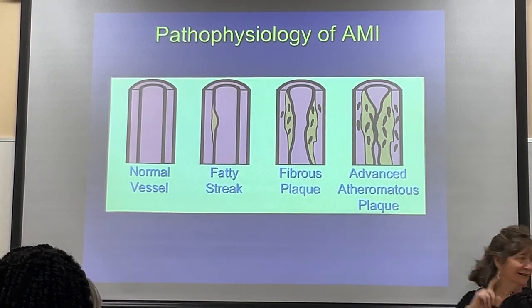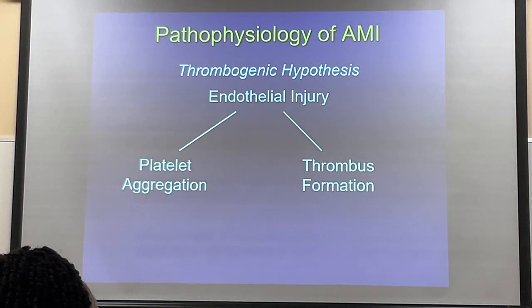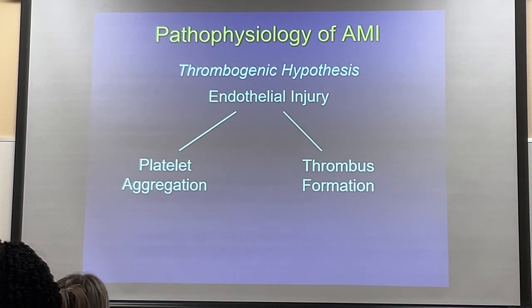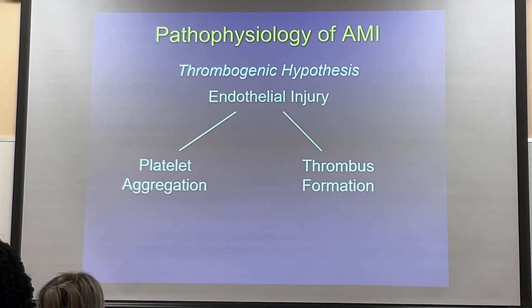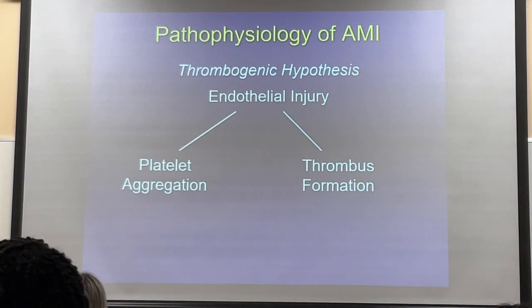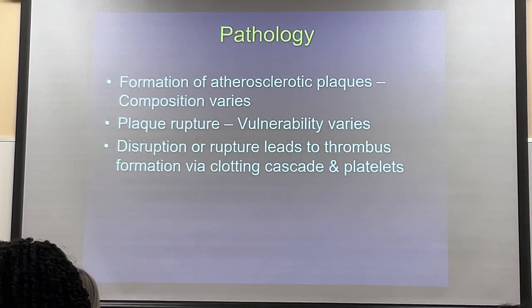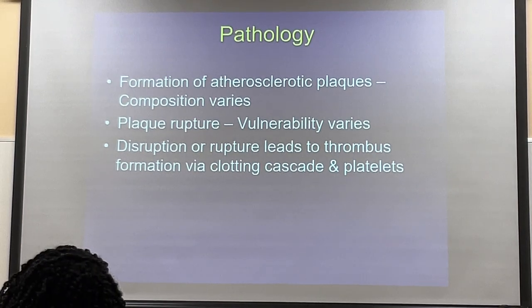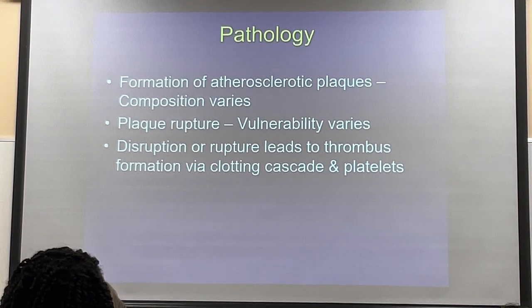Okay. So we know it's not just that the plaque, there's a clot. And it's a lipid-rich plaque core. So we really care about the statins, and we really care about the antiplatelets. Doesn't that just make sense? And you know, it can be different compositions, but what happens is, now you're blocking the road, you're blocking the coronary artery. That's not good. So let's get rid of that.